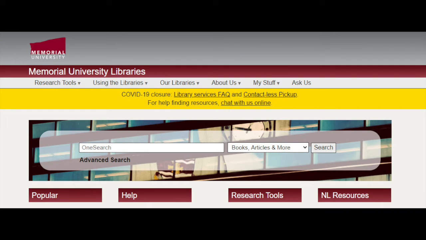So I'm going to show you how to search the library catalog to find children's books, and then request them from us. OneSearch is the library catalog. It tells you everything that the library owns or has access to. It can also help you identify journal articles that we may or may not own. But for this session, we're looking at how to use OneSearch to find books in the children's collection in the Education Library.